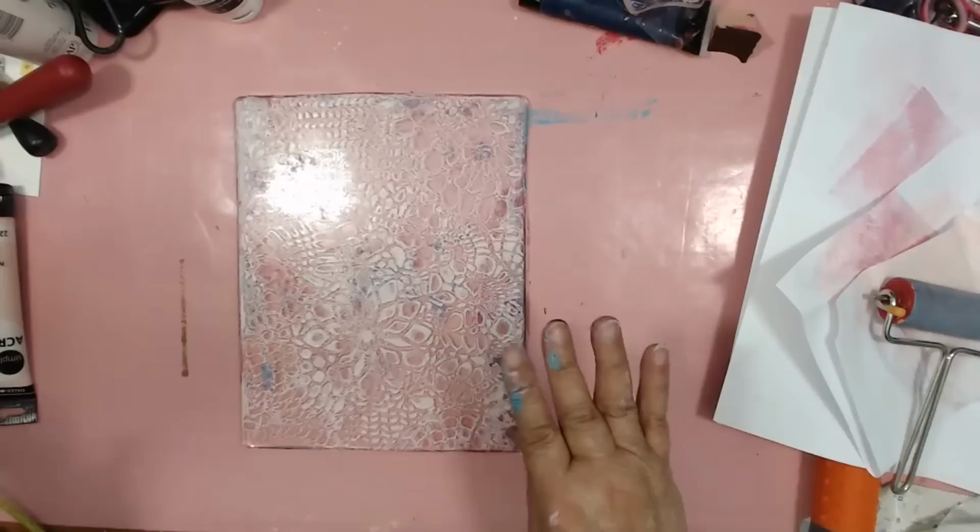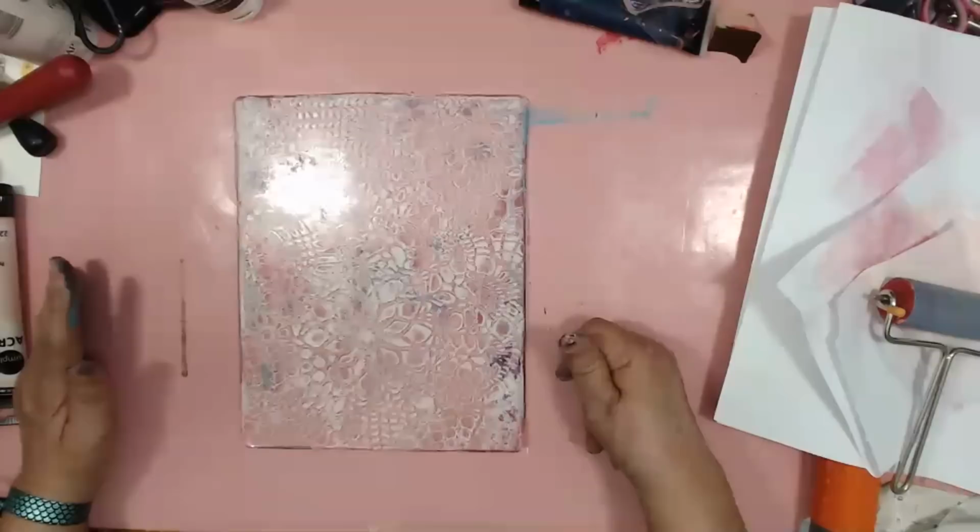All right, so we have to let this dry, and we're going to go in with maybe the blue. Should we go in with the dark blue? All right, let's dry this.